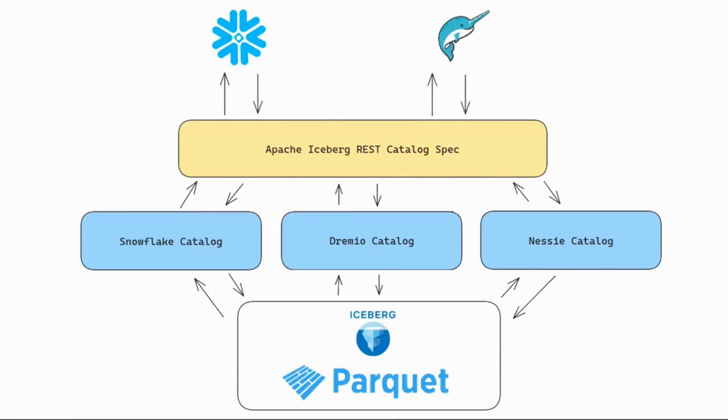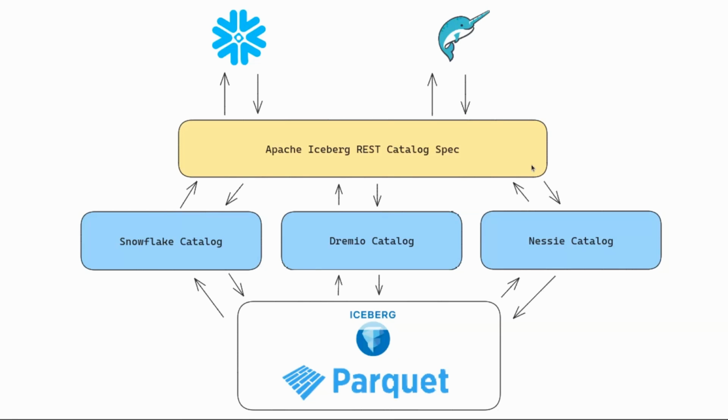Currently, the Snowflake catalog can only be read and written to via Snowflake, and can only be externally read by Spark with the Snowflake SDK. Then there's the Nessie catalog, which is what powers Dremio's internal catalog in Dremio Cloud. That can be talked to by Dremio, Trino, Presto, Apache Spark, and Apache Flink, but not yet by Snowflake as an external catalog. So right now there's this disparity between being able to talk to the Iceberg tables here and the Iceberg tables there.